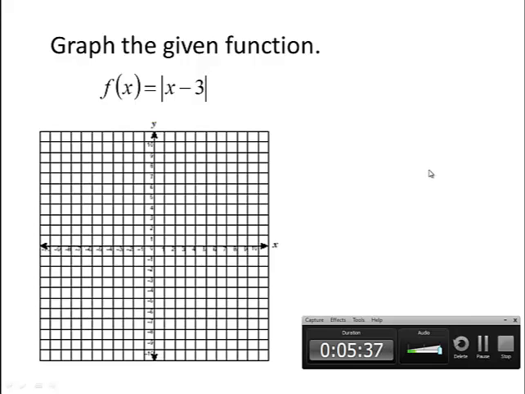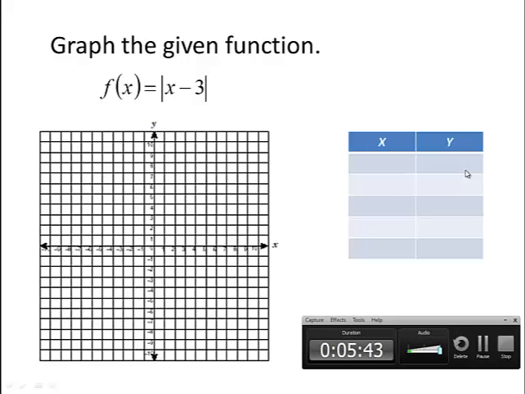Graphing absolute value is always a v when you see that on your graph. If you don't know how to graph it, make yourself a little t-table, guess some numbers, fill in your y's by plugging them into x. When you graph it, you should get the v that has a vertex at 0, 3.